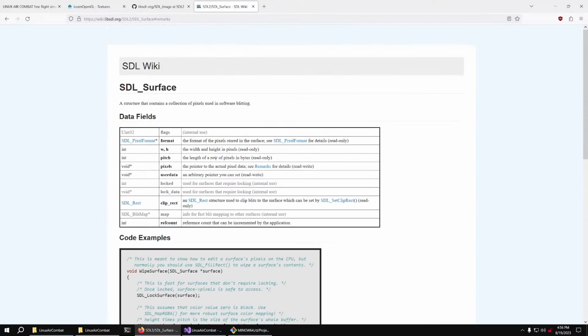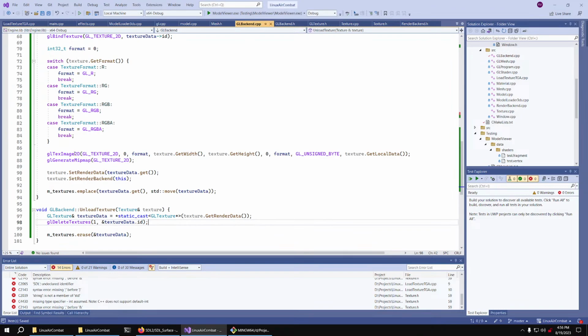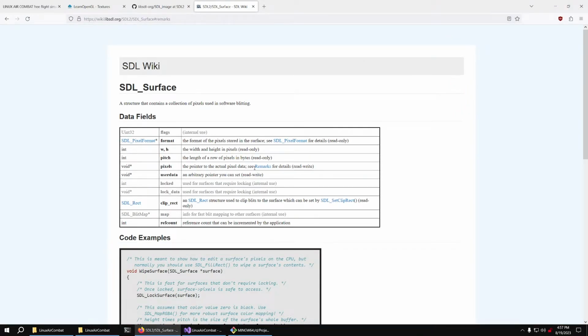Okay, if the row pitch of this image is not 0, I don't know how OpenGL is actually going to handle that, because we're basically just going to be copying the pixel data into here. Pixels is what you dump into the OpenGL side. Yeah, I understand that, but if the pitch value is non-zero, I need to figure out how OpenGL will handle that, or even if that's a case that will actually happen. I think the pixels are going to be tightly packed and we aren't going to have to worry about pitch, but I don't know.